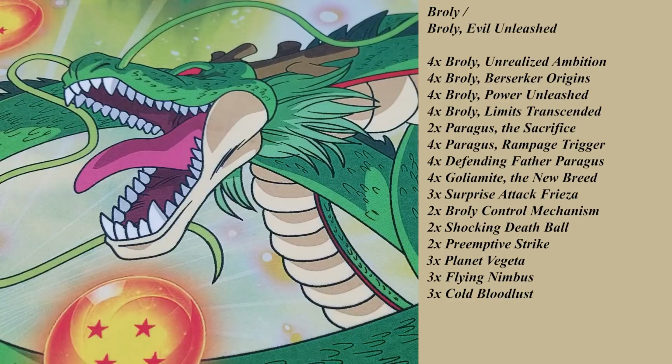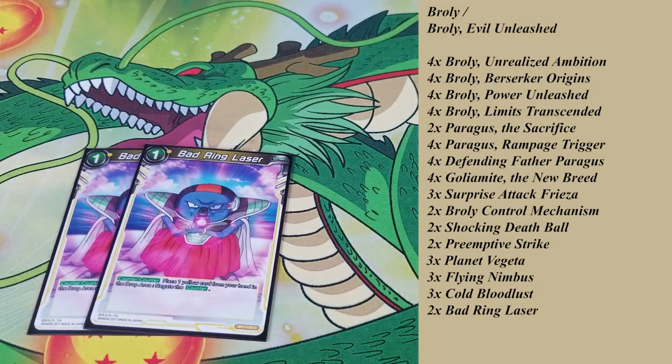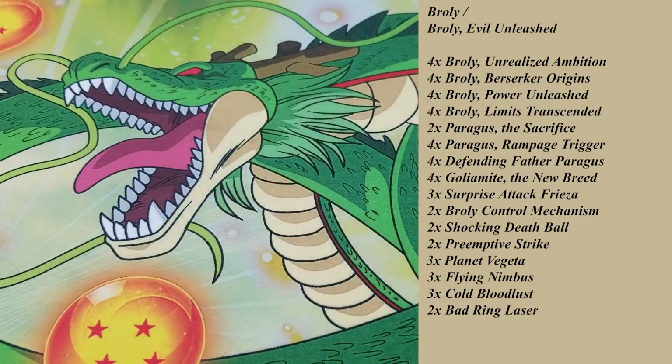And then the final card in the deck is Bad Ring Laser. We use this when we're pushing for game. Your opponent negates. You play Bad Ring Laser. They have to combo through, because they couldn't negate the attack. They have little to go through. It's in your hands at that point. So we run 2 of those, and that's it for the deck.